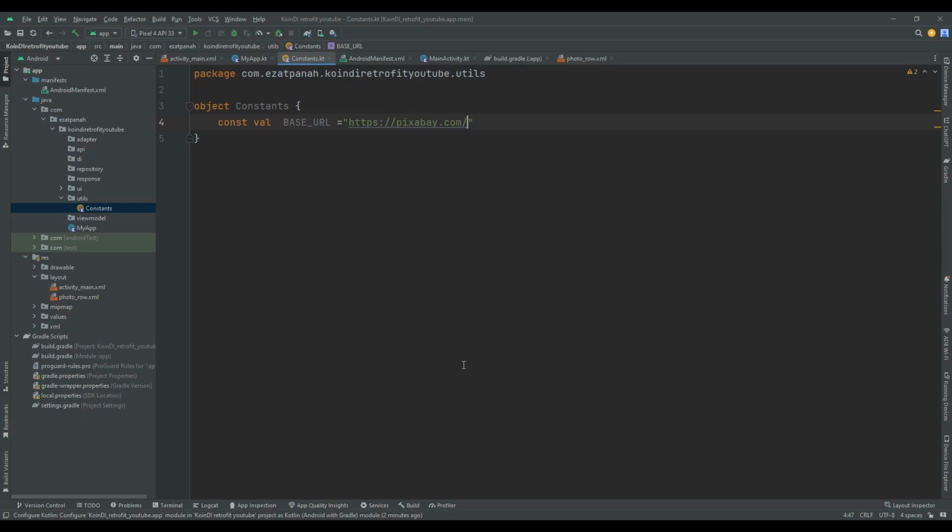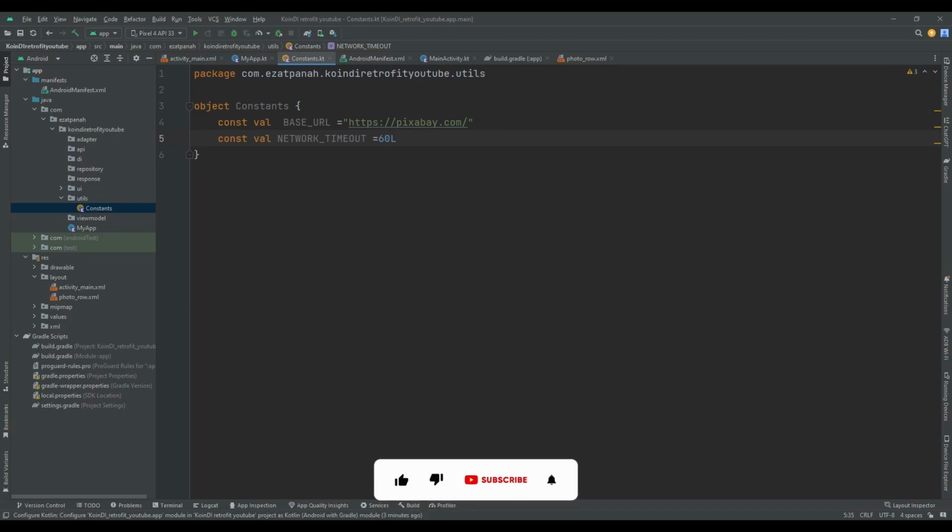I want to use this API just for fetching some pictures with a little bit of data. The other variable that I need here is the network timeout, so NETWORK_TIMEOUT. Good. This can be 16. Okay. Good, our work is done with this file.